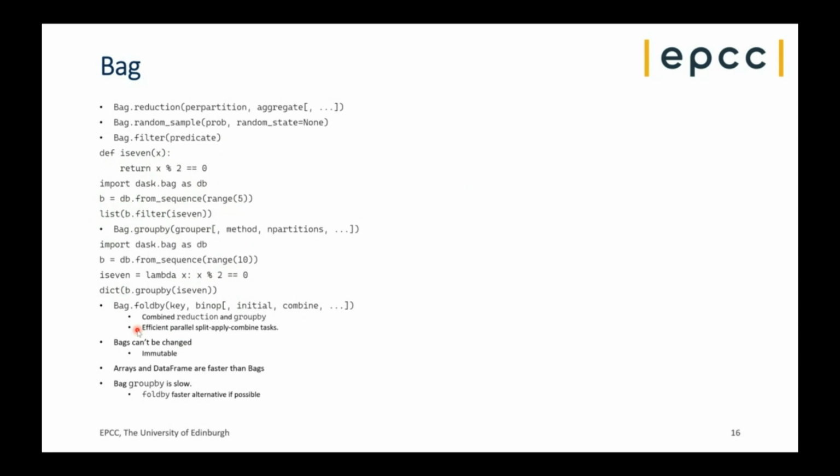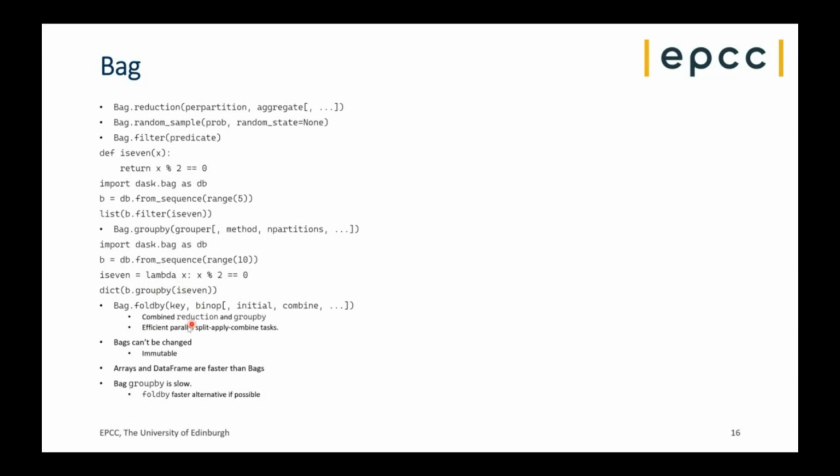The caveats being, as we've already mentioned, that bags are immutable, so you can't update them once they've been created, but you can turn them into other things. And arrays and data frames are faster than bags, so it would probably be sensible to pull your data out and put it into another data form if you're going to do more processing of the data beyond that.